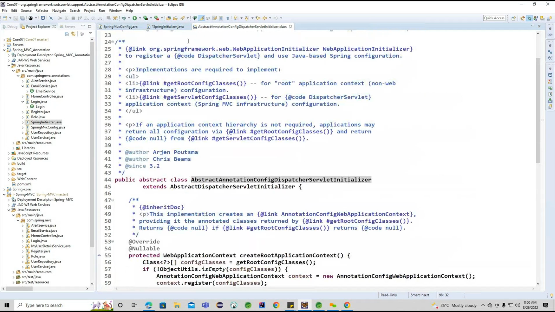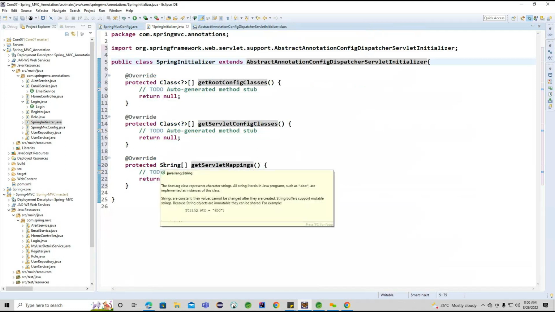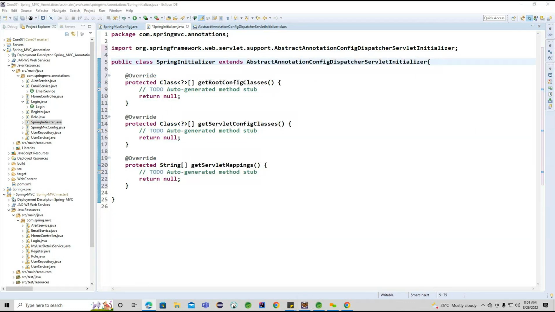So what are the servlet config and root classes? Here we are overriding these methods. Getting the point? This is important. Now you can see the servlet mapping. It is expecting a string array here. We can provide multiple different mapping types, but we are using only one specific type, that is slash. Any request we are going to handle, we give the option to the dispatcher servlet. So for this section we use the string array, and here I provide the slash. So we identified the mapping section.